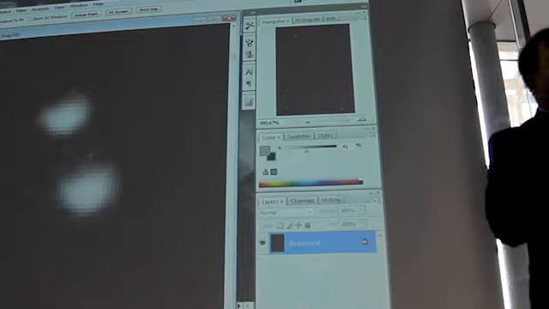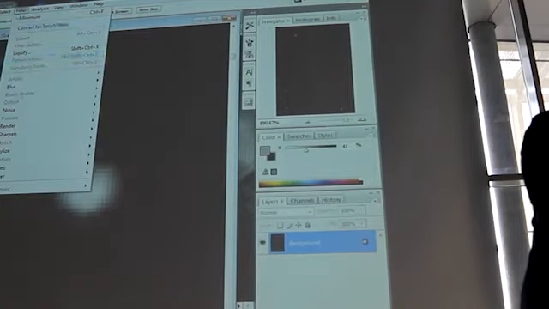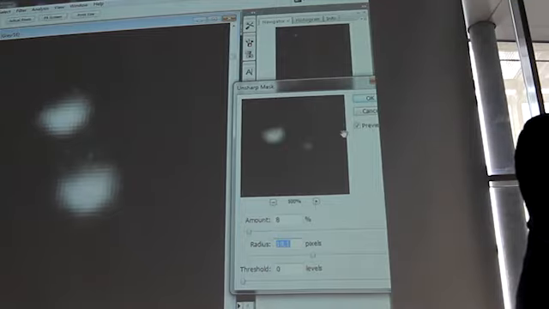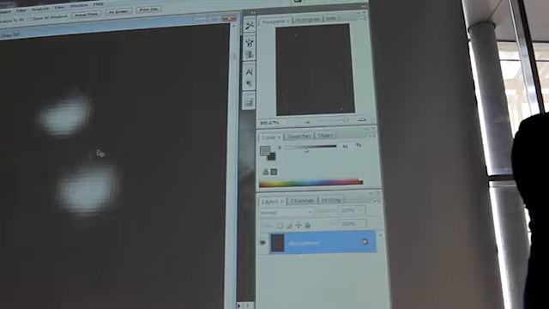And to prevent weaker stars getting dimmer as I do this, I add some sharpening, unsharp mask with quite a big radius, let's say something like 20, and the amount is something like 8%, so it's very tiny. And as you can see here, the stars get just a hint brighter when I do this.